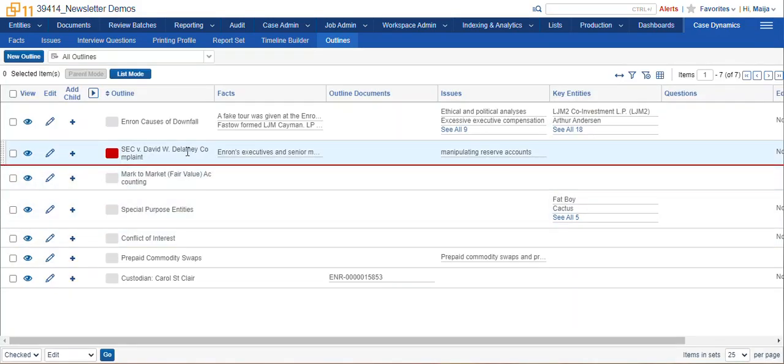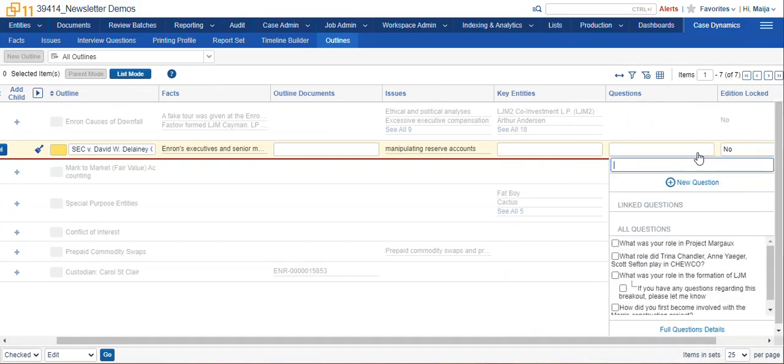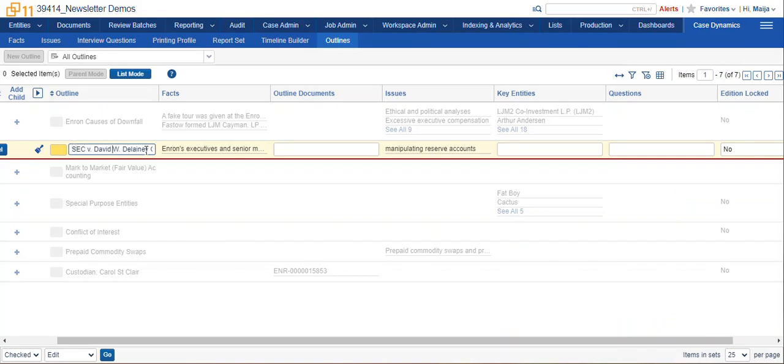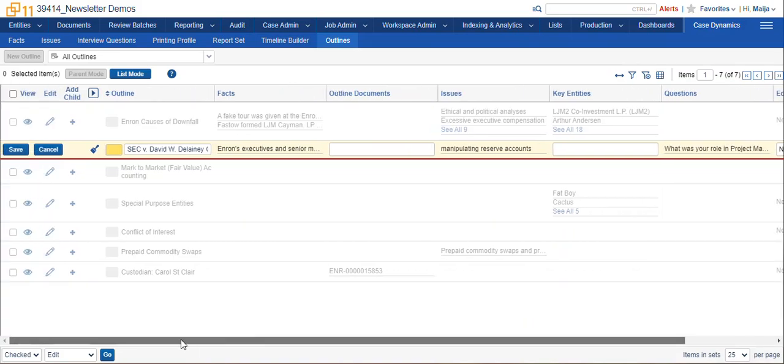Here's an example of a complaint that I entered. Now, if I click on this item, this is a quick way to edit some of the high-level information about this document. We can also adjust the color if we wanted to have a little visual indicator of key documents just within this list. And we can click on the different text boxes and either type free text here, or we can click specific questions to link other objects from our other tabs that are available in Case Dynamics. When we're done, we hit save.